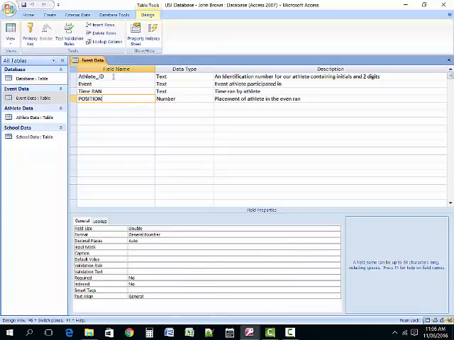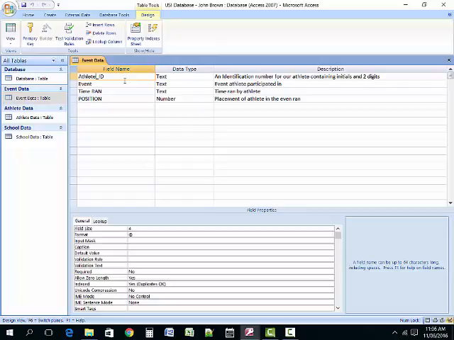Now, assigning a primary key is essential. This means that this key represents the most important field in your database. You must take something into consideration. However, a primary key field cannot, and I stress, cannot have duplicate data. Therefore, ID number would be the ideal field to be used as your primary key. This is because no 2 athletes should have the same number.